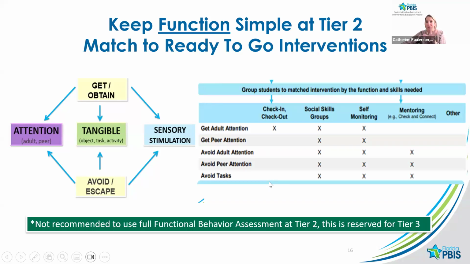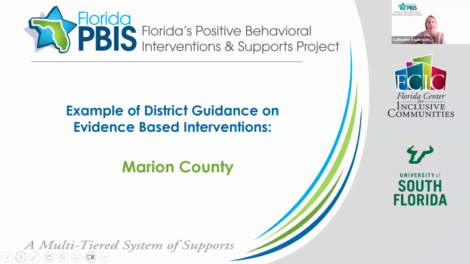I was just going to note, we always let you know this is a quick cheat sheet, but some of them can be adjusted by function. For example, check in, check out can be adjusted for function, but it's initially intended for adult attention. And then another note, because I see the skills groups, a lot of my districts right now are merging that language with resiliency instruction and the resiliency skill or life skill groups. So make sure, I know it's relevant to you guys right now, anything you're working on with tier 1 instruction would apply, because you're doing more instruction in those skill groups with approved programs and curricula. And then Dama, I'll move you on to Marion's examples.